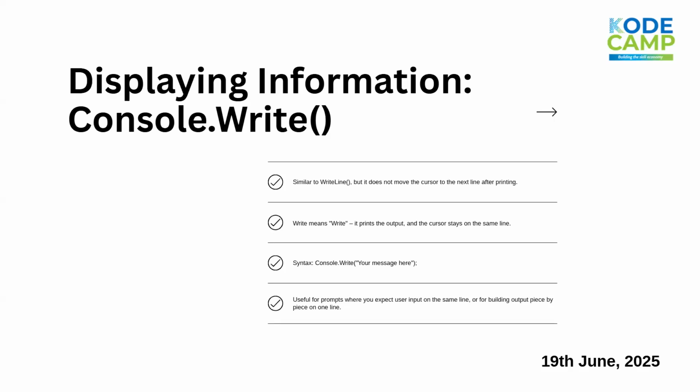So there's a reason for that. Probably in your task, or maybe you are given a problem that requires you to make sure that the cursor remains on the same line. It's important to use console.Write because it doesn't take the cursor to the next line, while console.WriteLine takes it to the next line. Is that clear? Right? Yes, sir. Okay, all right, great.